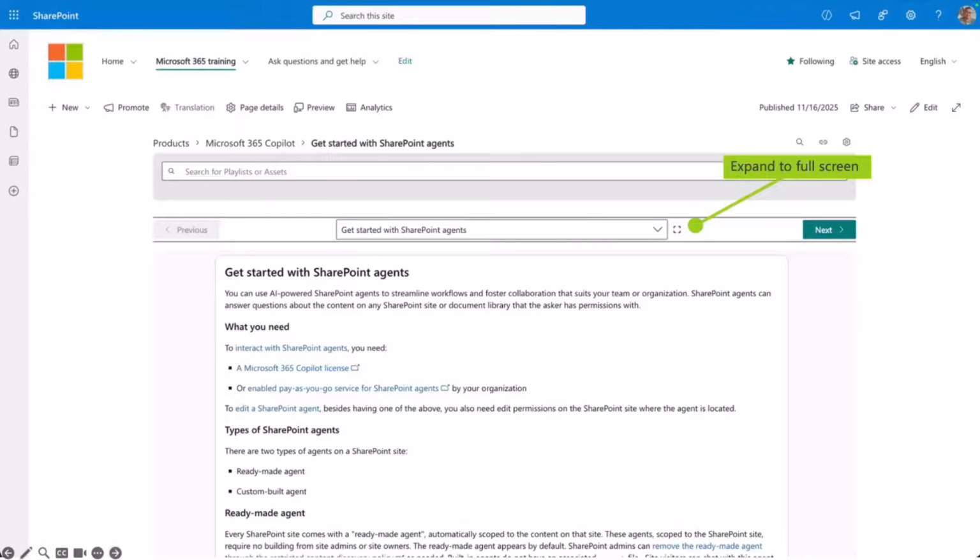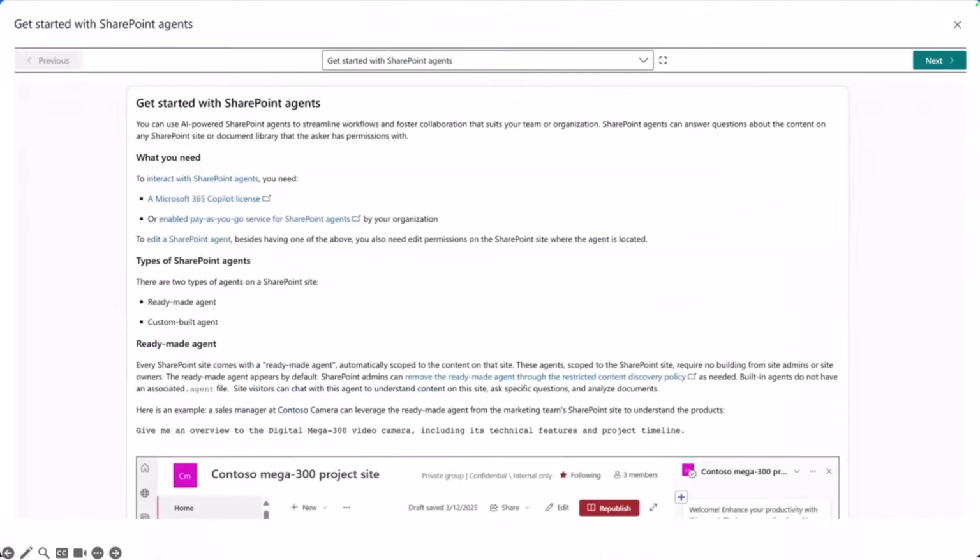And as I showed in the first video, you can come in and expand this to full screen. When you do that, it just does an overlay and takes over the whole screen. You've still got the same functionality in terms of forward, next, and jumping back and forth inside the dropdown. And that's an overlay, so you can close it and the user is still in context of where they are.